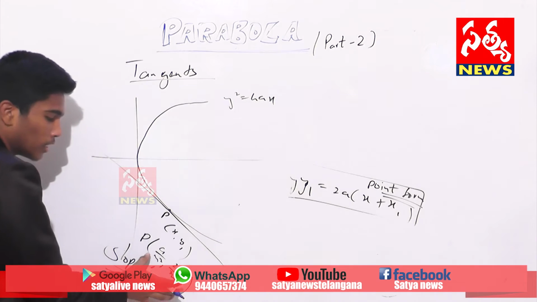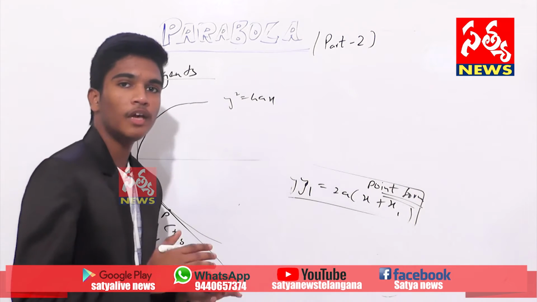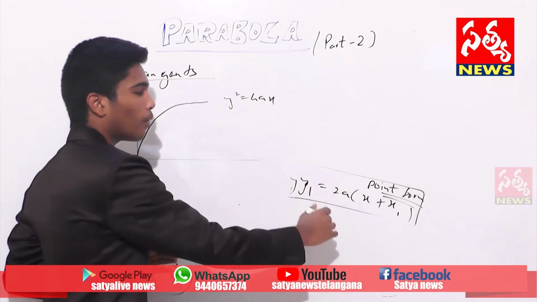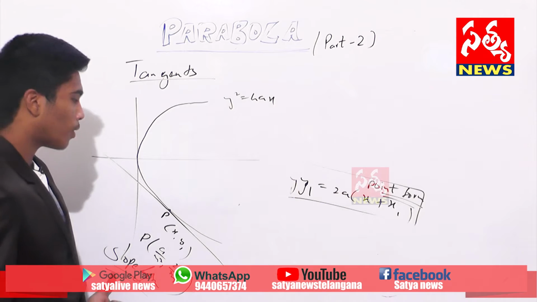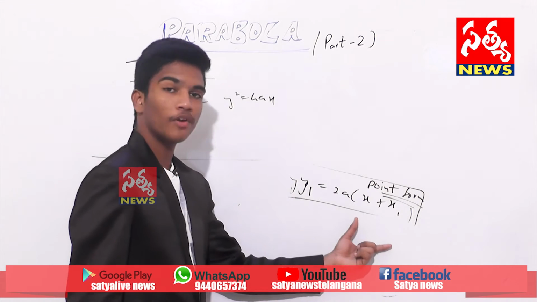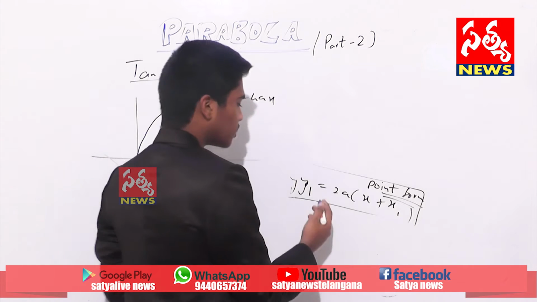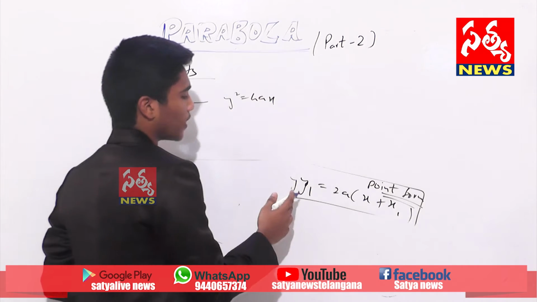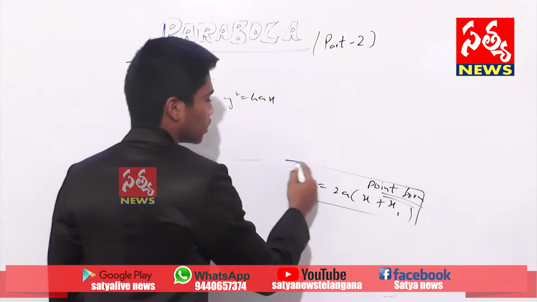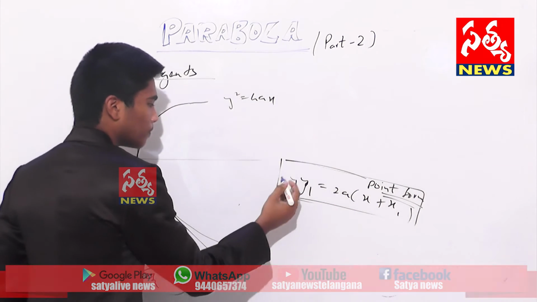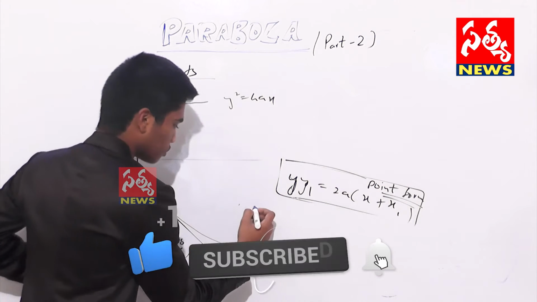For this, simply put the values of the point in point form. See, every derivation requires this point form. As we have observed, the slope form requires the point form, and the parametric form also requires the point form. So, just by replacing the value of y² as yy1 and 2x as xx1, this formula became a major one.